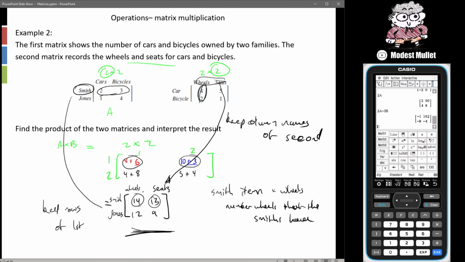Now, to be able to do that, and this is where this inside bit has to match, not only were these matching in size, they were actually the same thing. The columns of the first were the same as the rows of the second. Column, row. Column names match the row names of the second matrix. That's what allowed us to do that multiplication. Not only were they the same size, but in an applied problem, they have to be the same name.